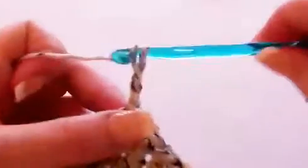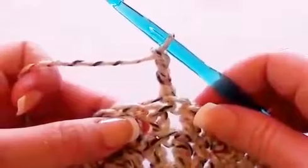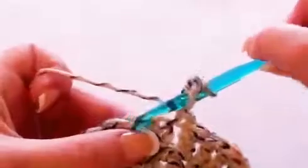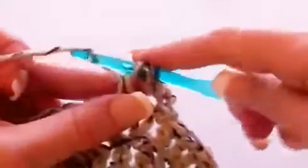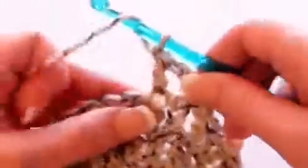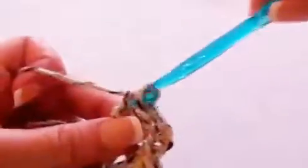For round 4 we'll start off with a chain 3, 1, 2, 3, and then we'll do 2 double crochet stitches into this next stitch. And this is the start of our repetitive sequence. So 2 double crochet into this next stitch. There's 1, and 2. That's our second one into that same stitch.